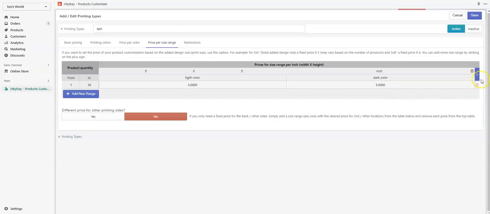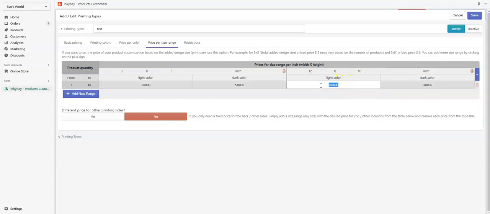Also, if you click this plus icon on the rightmost side, then you can have another size matrix. For example, 10 into 10 inch. You can also modify it. And for light color, you can assign prices, and you can also assign prices for dark color also.